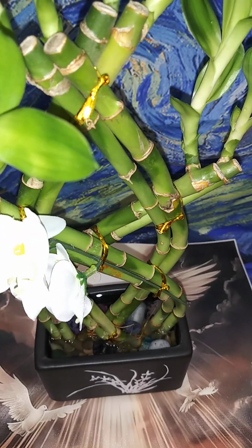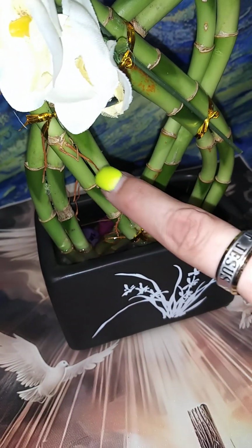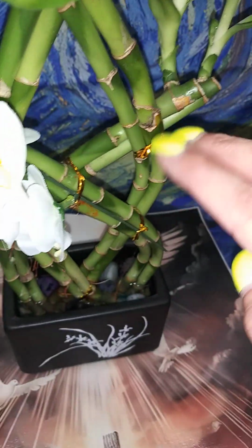When I propagate it, I'll do a video for y'all so you can see exactly what I mean. It's very easy, very simple, but I just don't want to mess with it right now because I just got it. And you'll see, after about a month or so, little roots growing off the sides here, like, see how that is? And wherever you cut it.